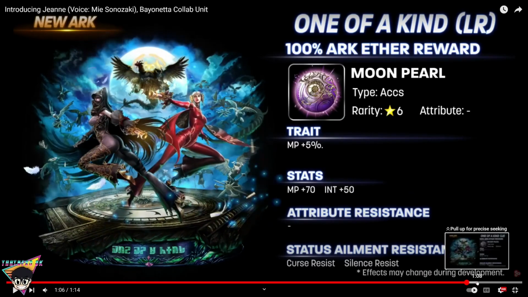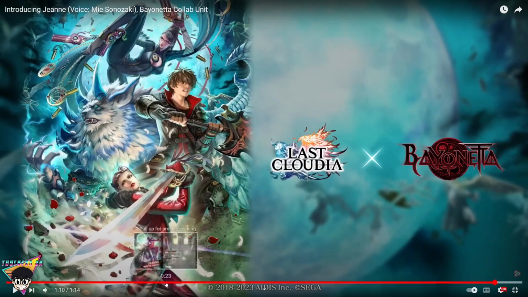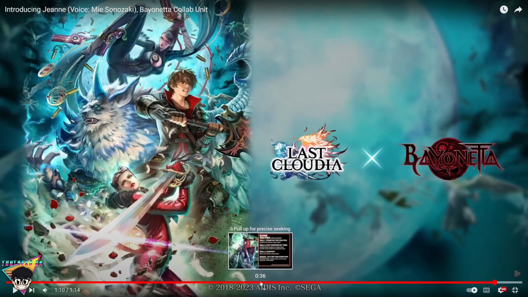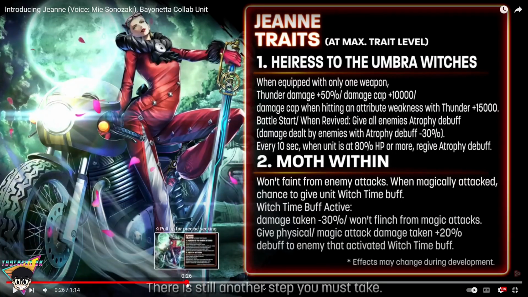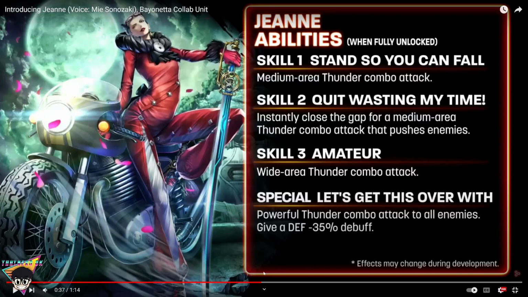We will get some tickets. We will get some updates to the event. The same old, right? With these collabs, it's pull the unit, go broke, play a 20-minute event, and then move on. So I most likely will not be pulling for this unit, honestly. And playing Bayonetta, I didn't really find her too fascinating in the game. I mean, we all played for Bayonetta, let's be real here.